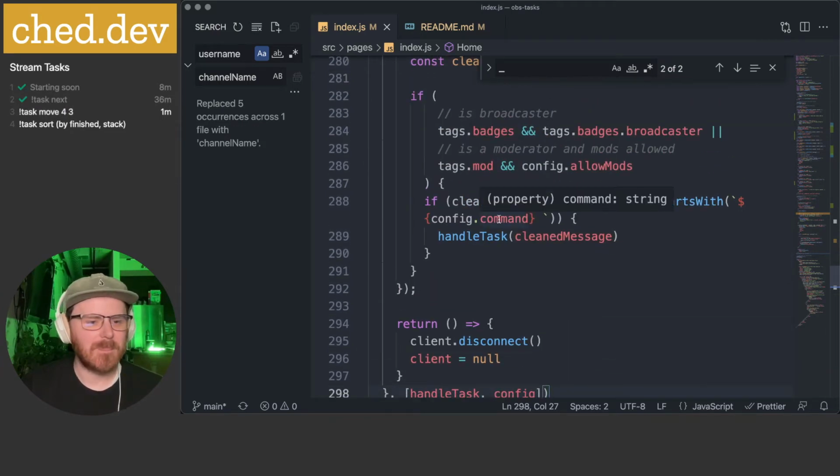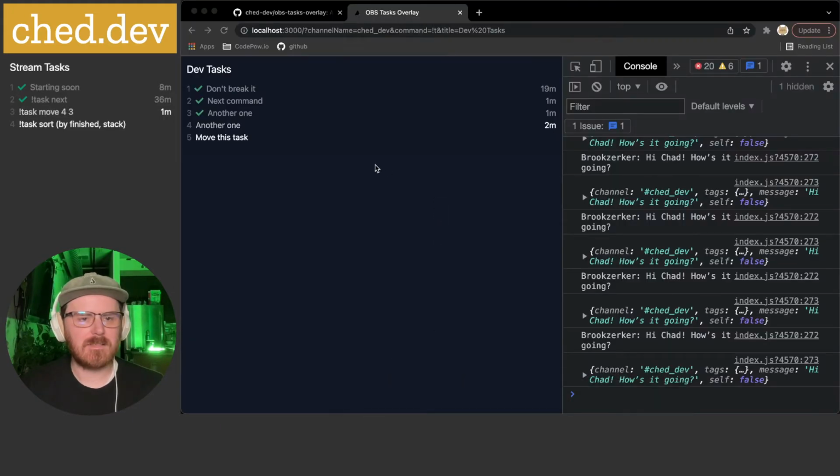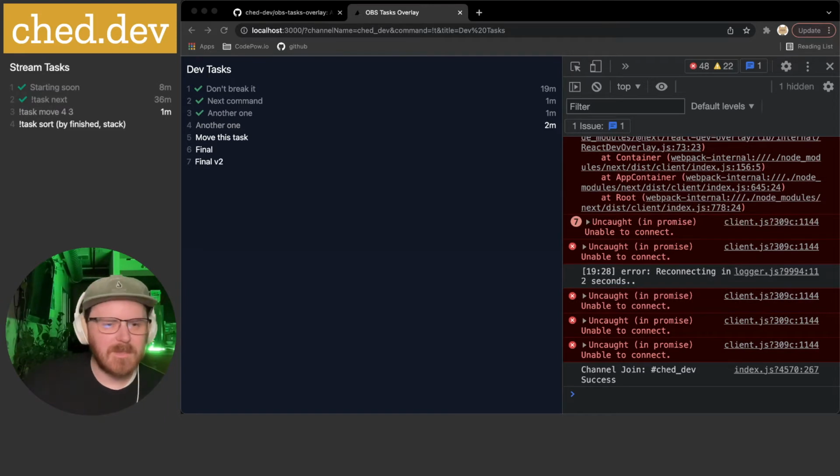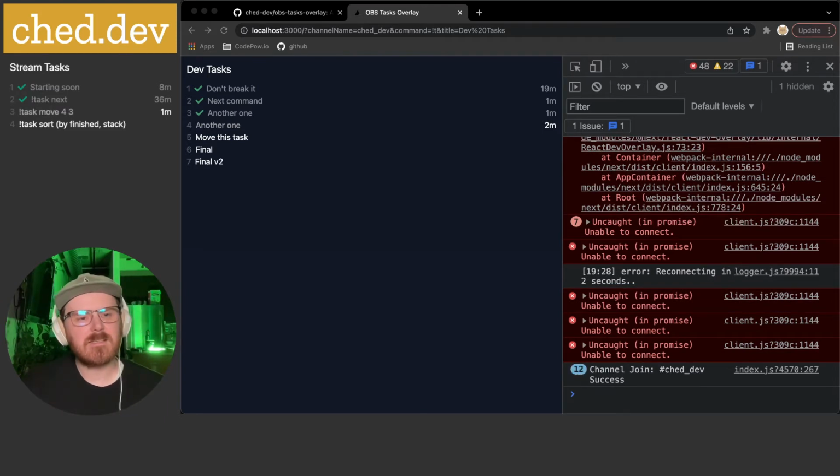Okay. So we're on to the move task. I added move this task. Task add final. T add final v2. So let's say, I mean, I could swap a working task with another one. It doesn't really matter, right?